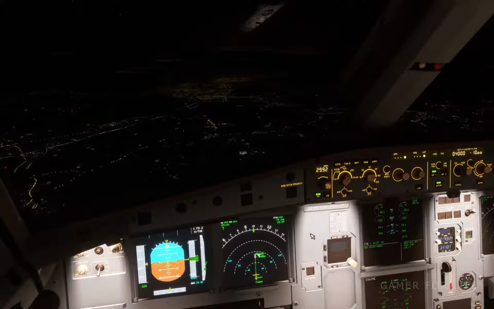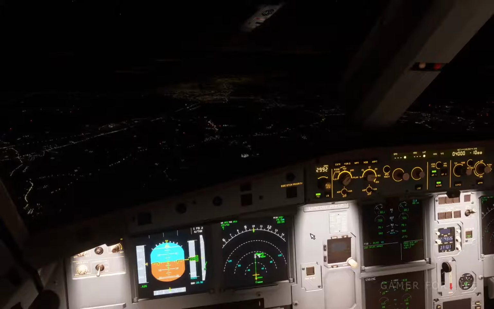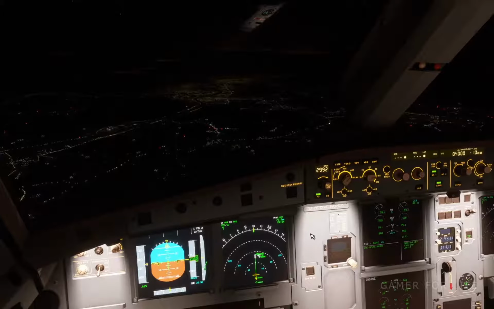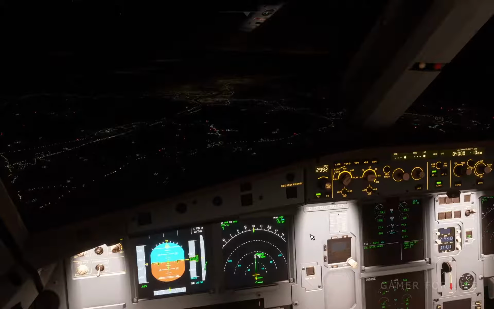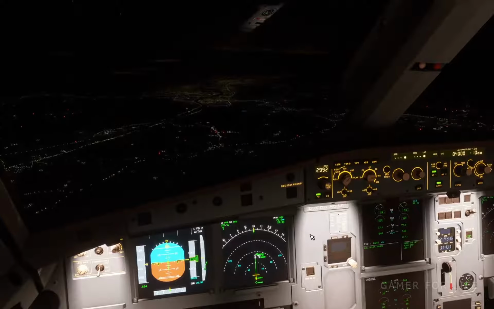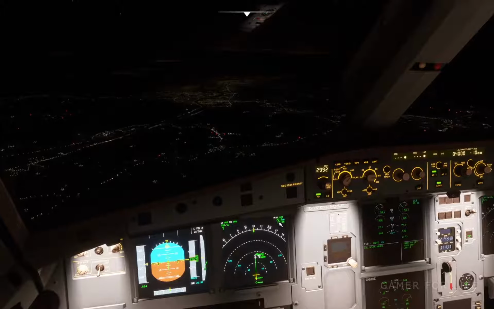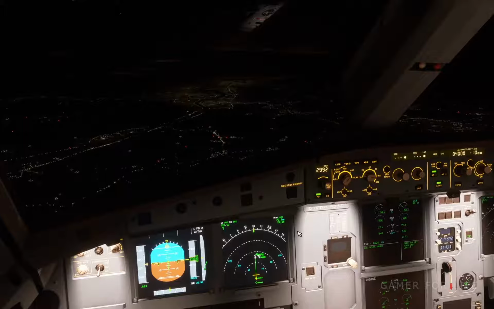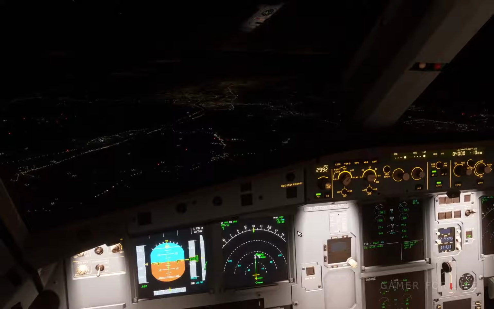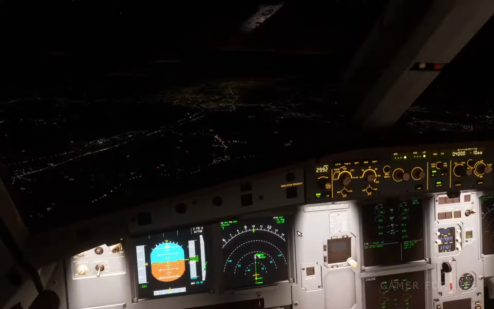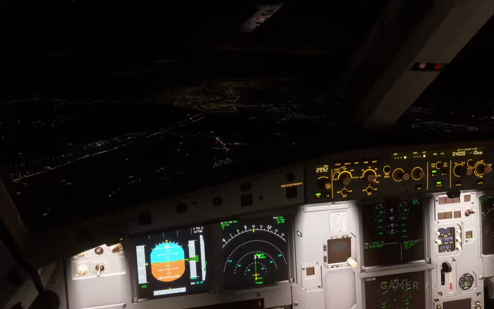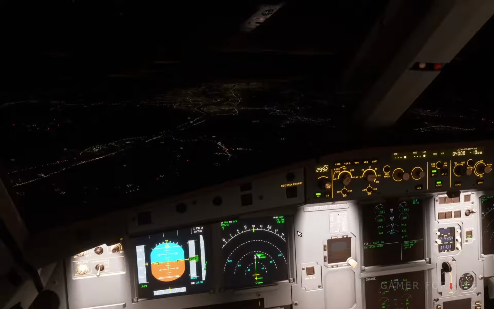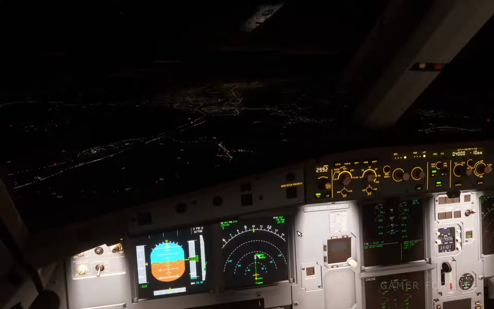The distance is around 74 nautical miles. It's quite reasonable, but I'm just keeping an eye on the speed, vertical speed, the descent rate, because it's better to get to our desired altitude before reaching that waypoint rather than overshooting the waypoint and then compensating for it via steep descent rate. It's all about planning ahead of time, keeping all these things in mind.